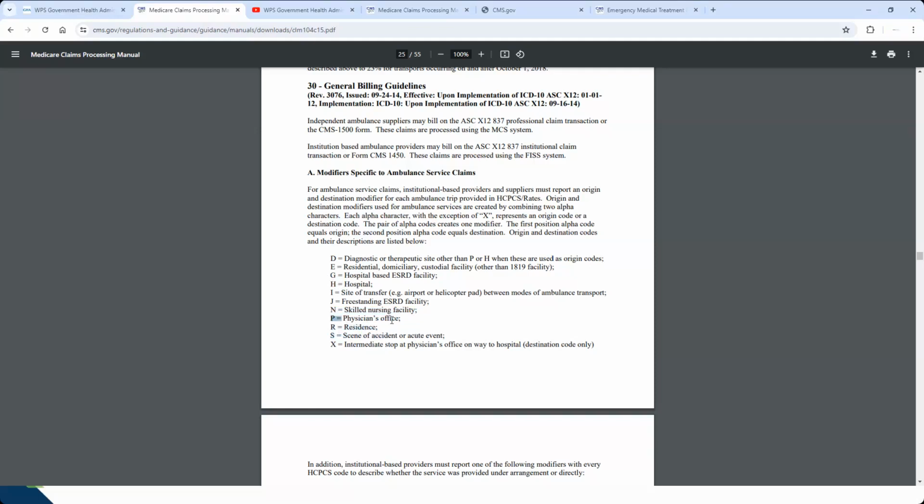On the other hand, the physician's office, and we just talked about this, Medicare does not cover this as a destination. Therefore, it's never going to be a covered service. Medicare's saying, hey, if you have to go to a physician's office, why aren't you taking a wheelchair van? Why aren't you taking some other form of transportation? And if it's that urgent, that emergent, why are you going to the physician's office? Again, with the exception of the emergency stop along the way, the intermediate stop. So that's why an X is covered, but a P is not. Again, if you have more on that, please put that back into the chat and I will answer that as I can.